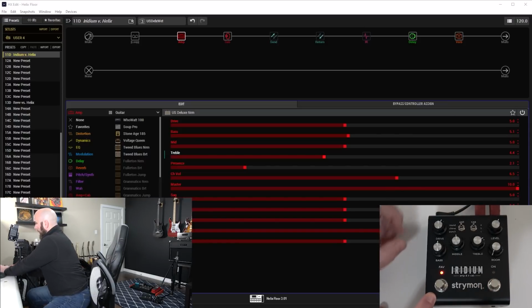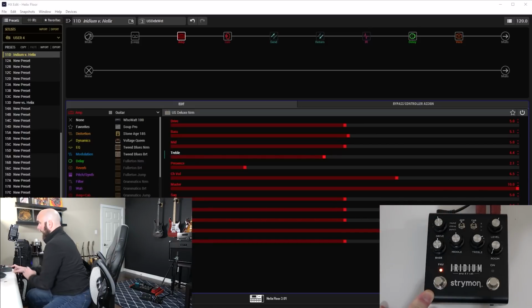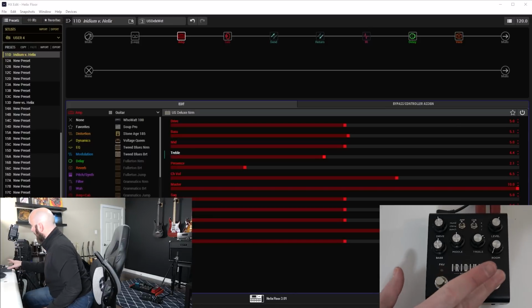Now, you'll notice over here on the Fave, it's red. Now, if I turn the drive control, it goes to green, which means I'm bypassing the internal amplifier modeling of the Iridium. If I go to amber, this is bypassing the cab or the impulse response inside. And if I go to red, it's normal. So we want to bypass the impulse response. We're going to press on again.